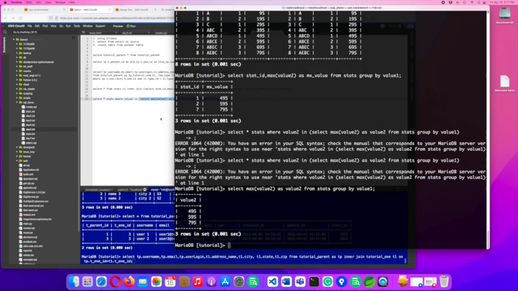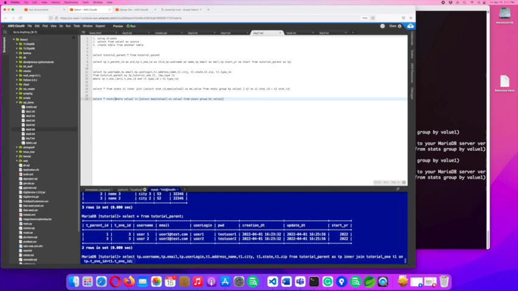So now what I want to do is where stats.value 2 in that. Let's see if we can do that.